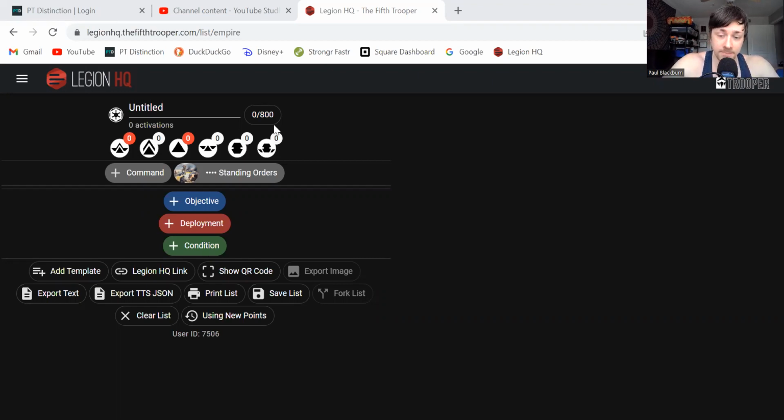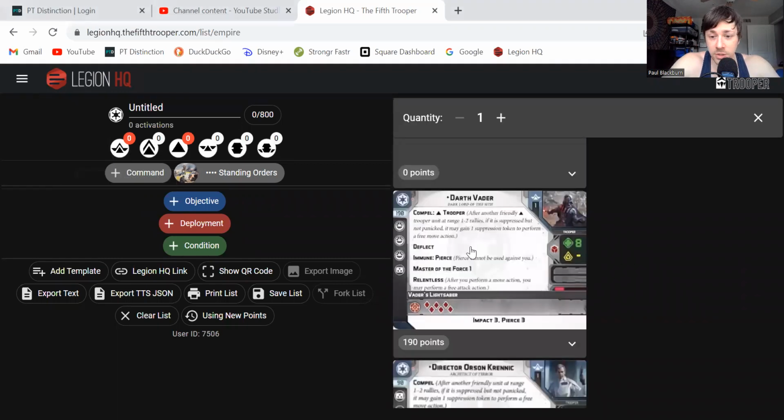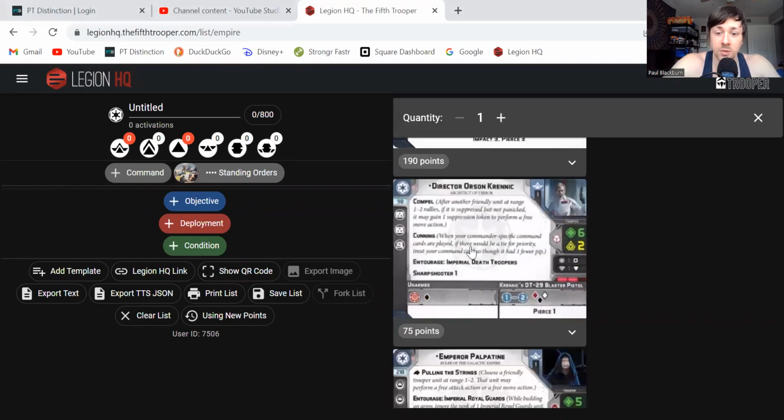We're going to go with Empire again, and I haven't used Krennic yet, so we're going to go with Krennic and his entourage. And so we're going to try to see what we can do with Director Orson Krennic.